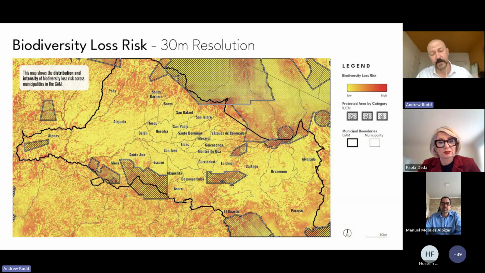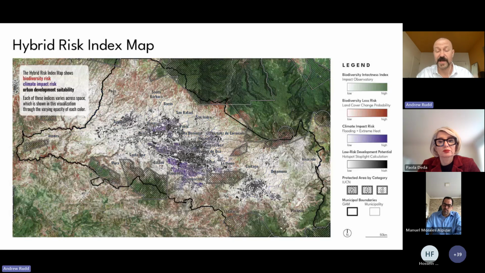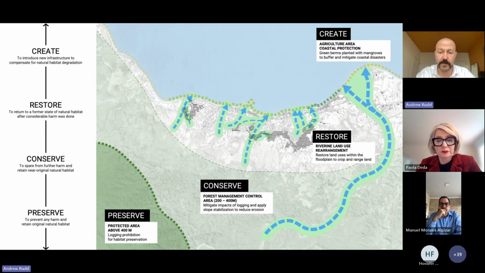We're really working at high resolutions with open source data to help cities predict where loss might most occur and how they can essentially make educated decisions about, again, where and how to develop with minimal harm, both to planet and people, ultimately leading to a series of decisions at different scales from the city center to the far outlying edge about what's most appropriate where, whether it's preservation, restoration, or creation.